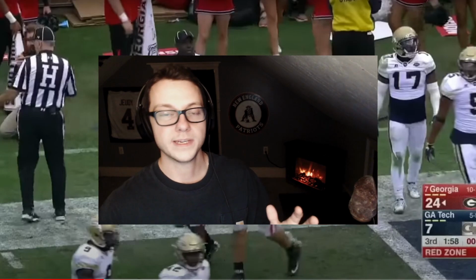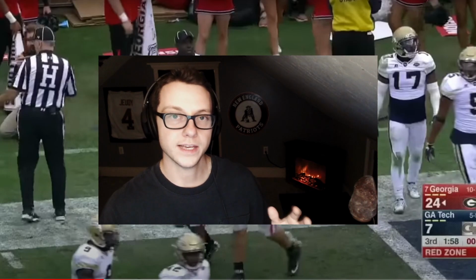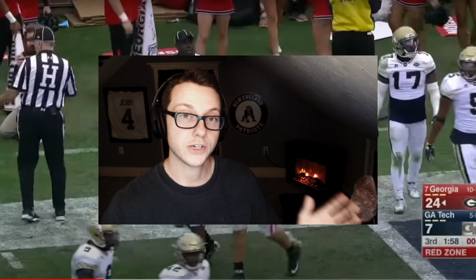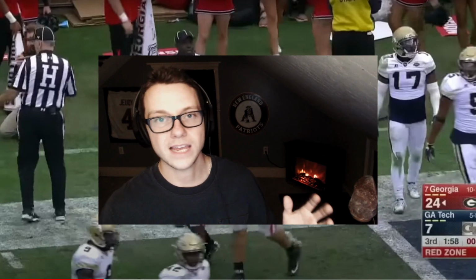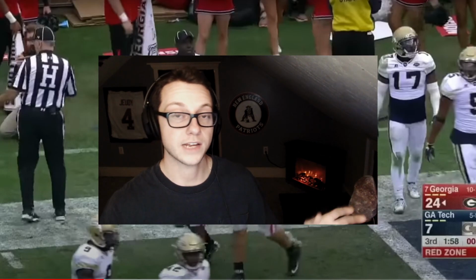They do both come into the league with very similar skill sets. I thought very highly of Swift, and I still do to this day. I think if you can get Gibbs on your team, you're going to be very happy because you're going to be able to use him in a multitude of different ways. Such a fluid pass catcher out of the backfield. Maybe he doesn't carry the ball 20 times a game, but he has that game-changing speed. You're not going to need to give him 20, 25 touches. I think he's a surefire lock for the early second round this draft.